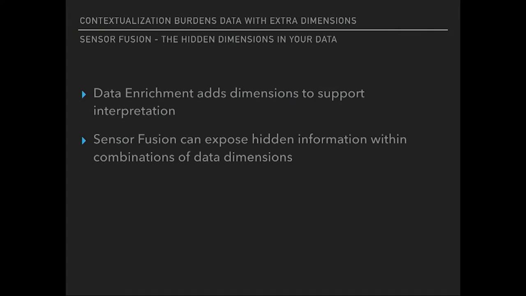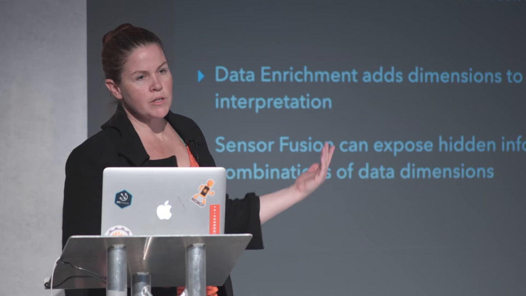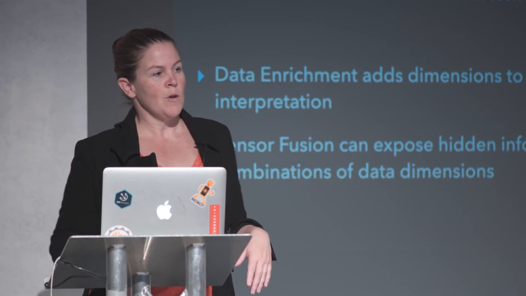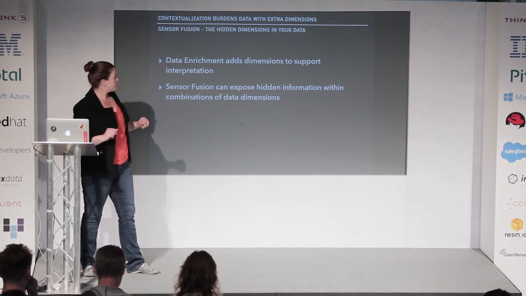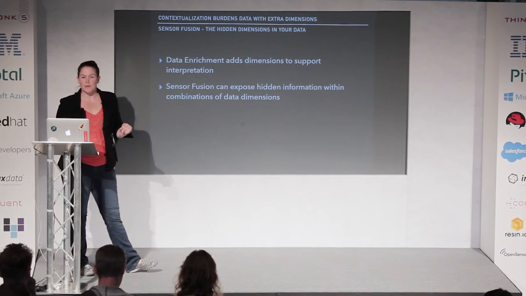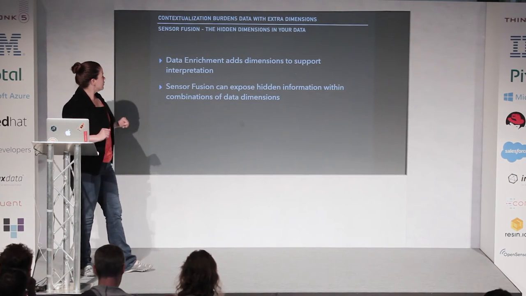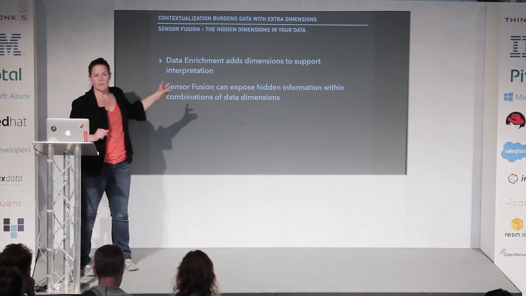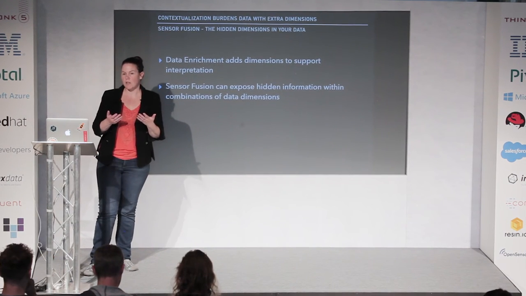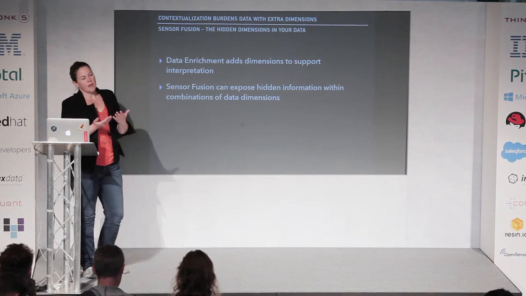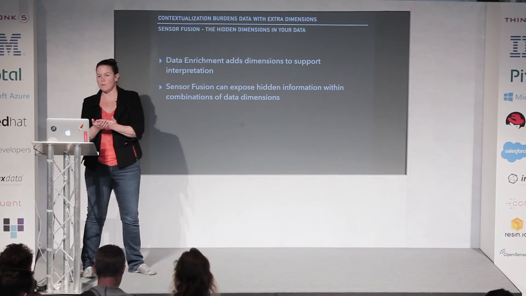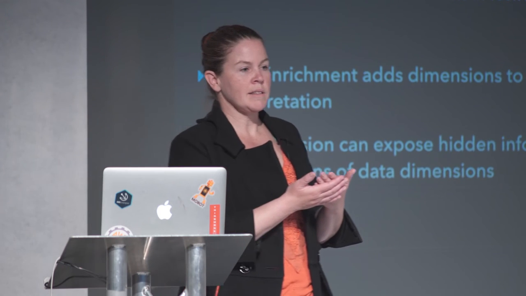And then, of course, there are other areas where you're adding more dimensions to data. So I mentioned enrichment. Everyone likes to use weather as the default, what affects everything. Being American, the weather is really important these days. But there's also sensor fusion information. Sensor fusion is basically when you have two data sets or two data sources, and there's actually a greater amount of information in the combination of the two. I think of it like lime and papaya taste better together.